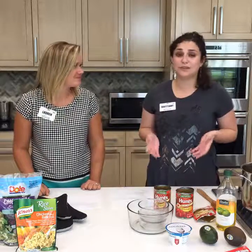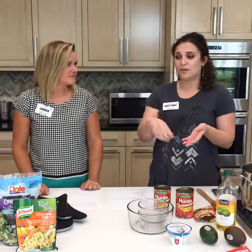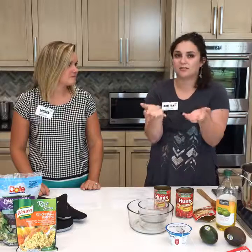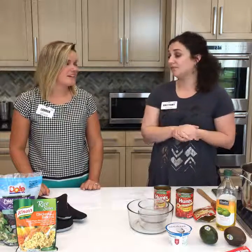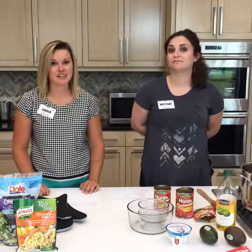But they're so easy. You just pop them in the oven with a little olive oil, salt and pepper, cut them open, and with the spaghetti squash, when you scrape the inside with a fork, it looks just like spaghetti, so you're good to go. And that one, like sweet potatoes, can also be microwaved, which is a faster option, a nice option if you're looking for something really quick.